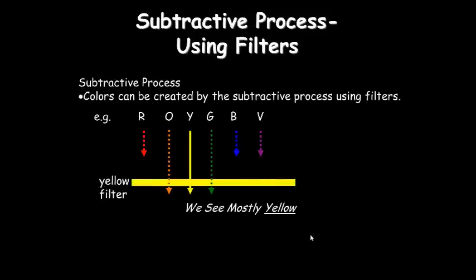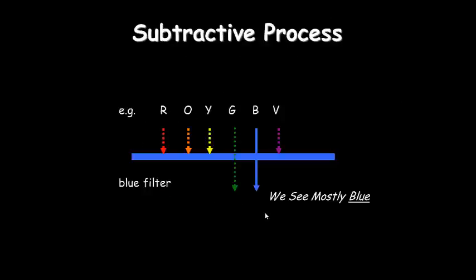Let's switch gears a little bit and look at how we're able to subtract or take out colors of light. And let's focus on filters first. The subtractive process takes out colors from white light and tells us what we're able to see. Okay, a yellow filter allows only yellow light to go through, but blocks everything else. Typically what happens is the two colors of light on either side of it, a little bit of that goes through as well. So we're going to see mostly yellow.